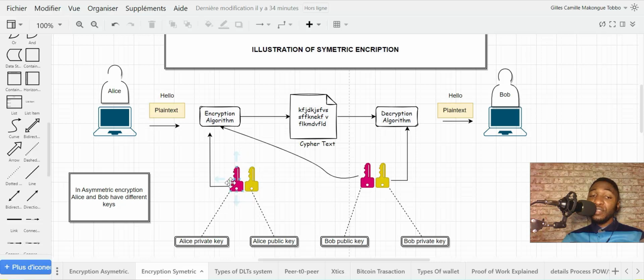Alice is going to encrypt the data, as we saw in the last section. She's going to encrypt the plain text, and she will need Bob's public key to be able to encrypt with that, so that she's saying, if you want to see that message, enter your private key, and if that private key corresponds to your public key, you'll be able to see the message hello world. So that's how it works.